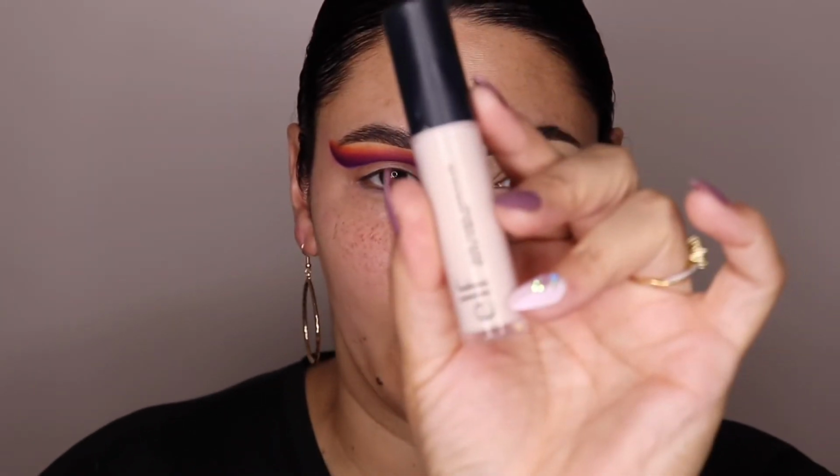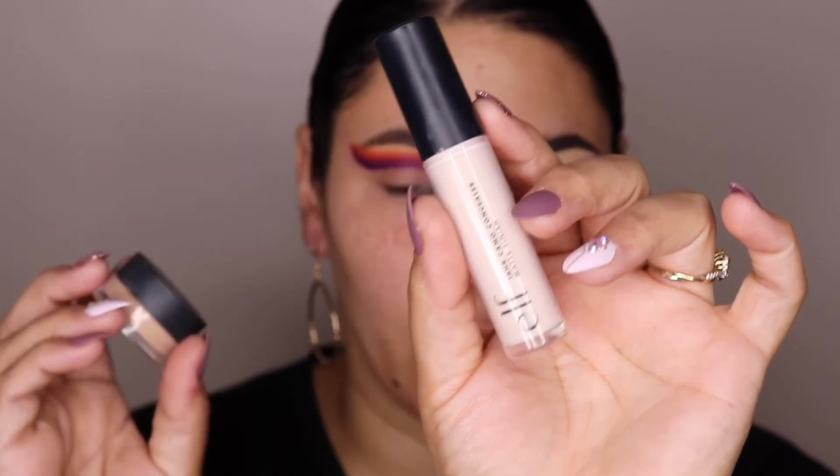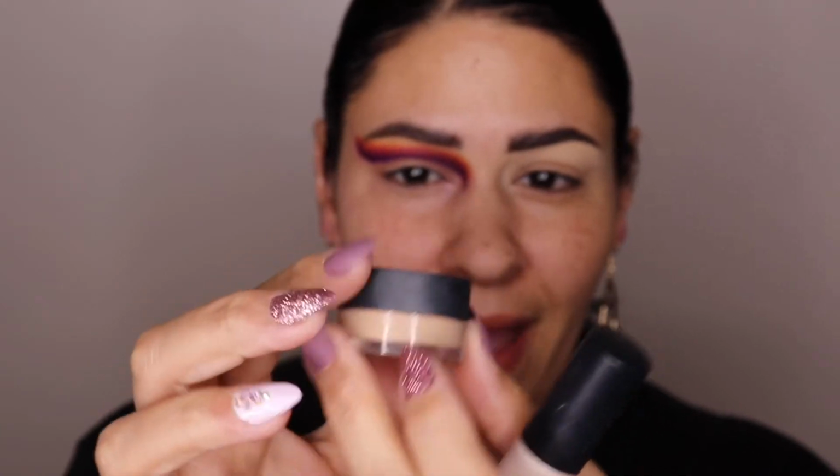Alright guys, so for this next part you can actually use your choice of concealer to carve out the crease. I used to use the e.l.f. 16-hour Camo Concealer, which I love. I don't have a problem with it. However, I've learned by using a pot concealer, something more thick, that I have more control over my cut crease.